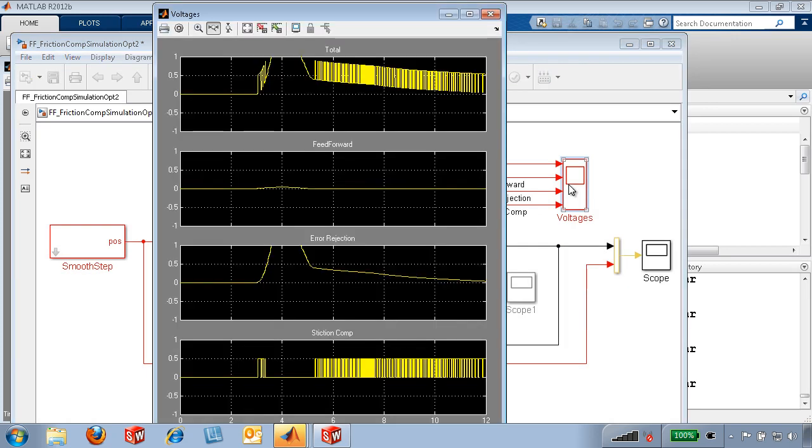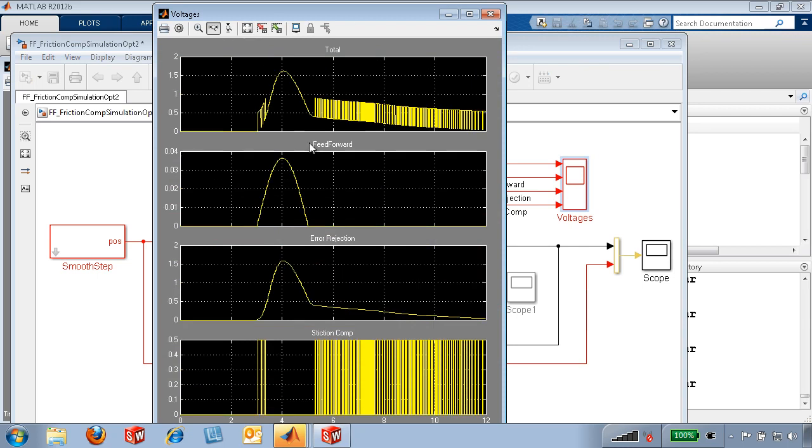What I want to show first is the essence of the controller. There's a little bit to how we design the algorithm, but we basically are supplying a voltage that ends up looking like this. And it's made up of a couple of components. There's feed forward, there's error rejection, which is really our PID. The main thing is if I have a condition of static friction, it's going to give me an extra half a volt. And we're going to use that as a parameter to tune this in a second. Oh, that's where all those fuzzy lines come from, the noise-looking stuff up there. That's the little boost you give it when it's in static friction. That's all about static friction right there.